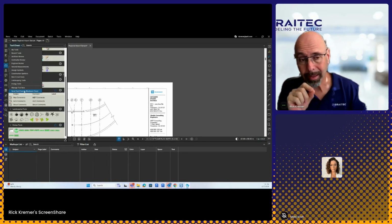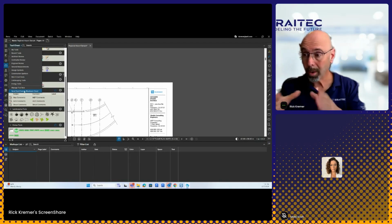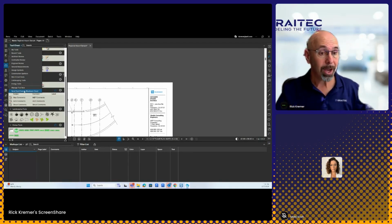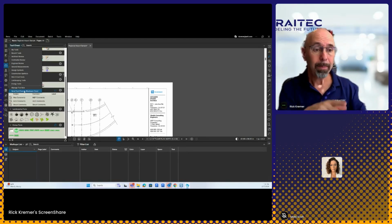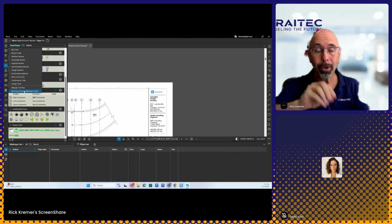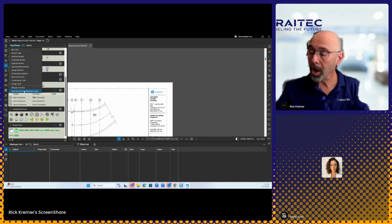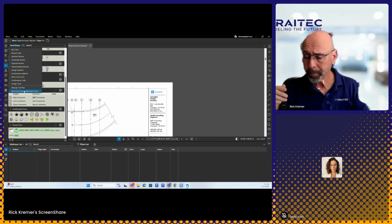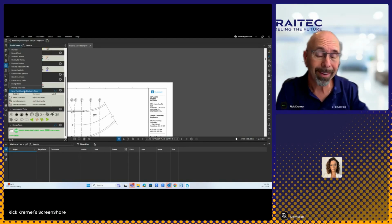There's a caveat to this, though. Some of the tools that work on the PC might not work in the cloud. So give it a shot, have fun with it, and again, it's all included in your subscription. Keep in mind, the send tool chest to Bluebeam Cloud option is going to show up the first time. It'll probably go away after you do it the first time. But once you're on app.bluebeam.com, by the way, use Chrome to browse or use the app on your phone. You can always go through and load manually new tools on your cloud.